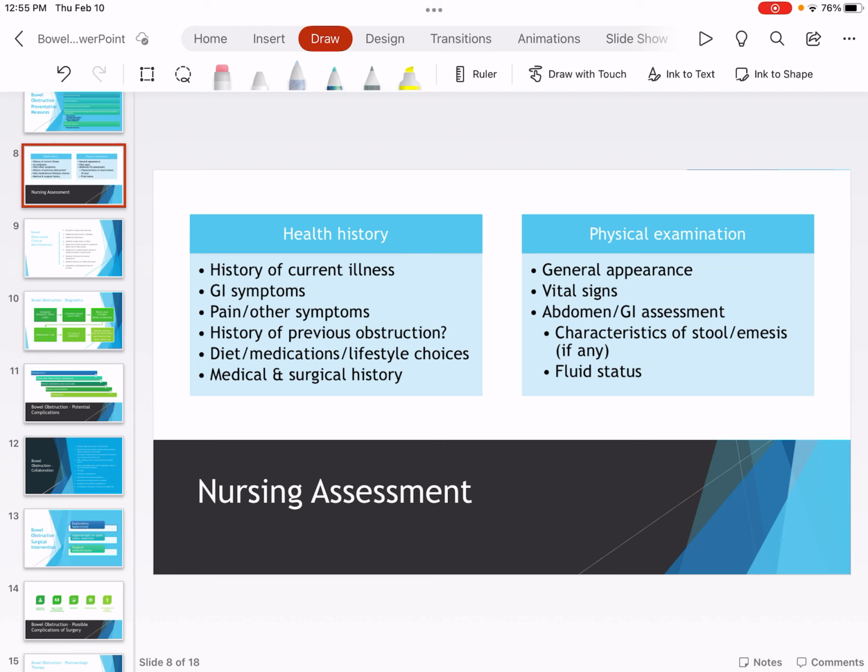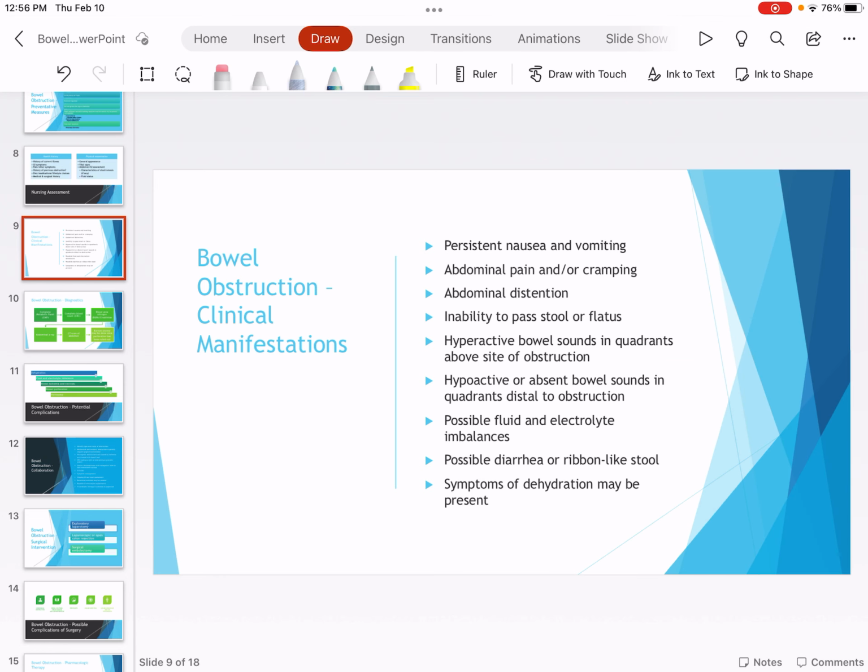Limit foods low in fiber. Essentially, fiber helps to keep the intestines and stool moving through the intestines properly. It's important for patients to get regular screenings and checkups. Having a colonoscopy at the age of 50 is a fairly common practice. It's recommended to identify possible cancerous lesions and even other bowel diseases that could further increase the risk of an obstruction.